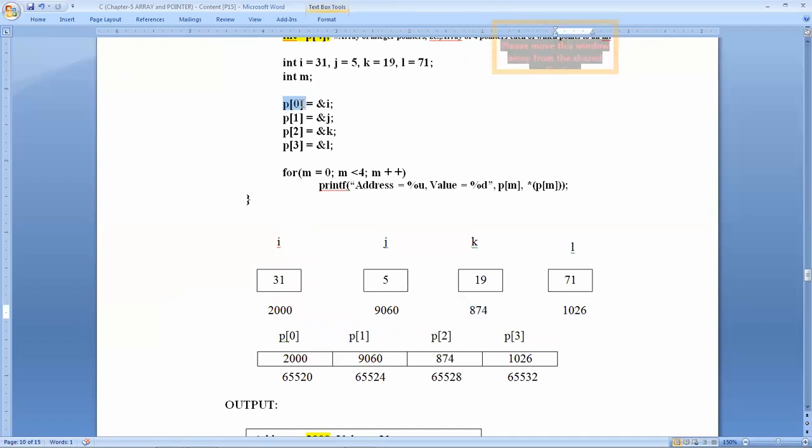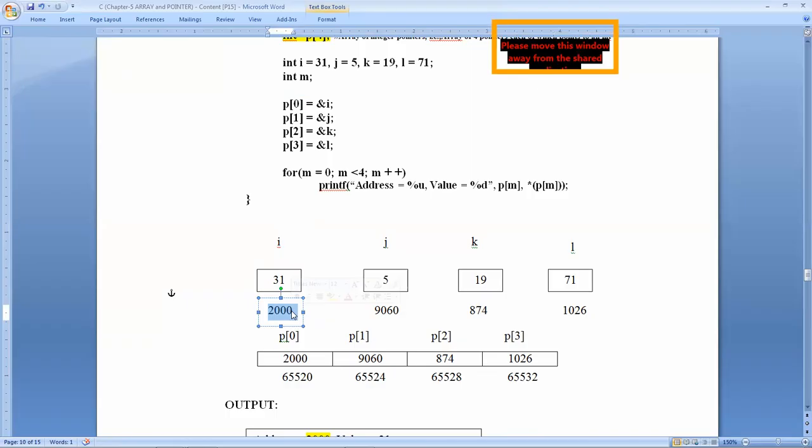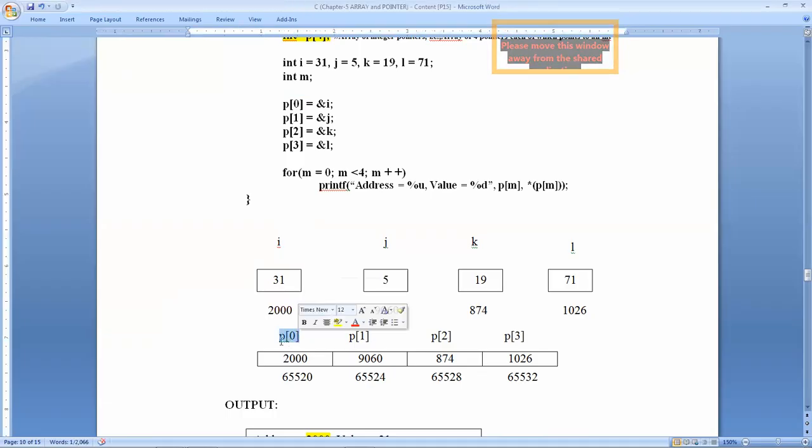Whenever p0 is assigned the address of i, 2000 is copied to the memory location allocated for p0. p0, p1, p2, p3 are also variables, pointer variables, so there will be memory locations allocated for them by the compiler.